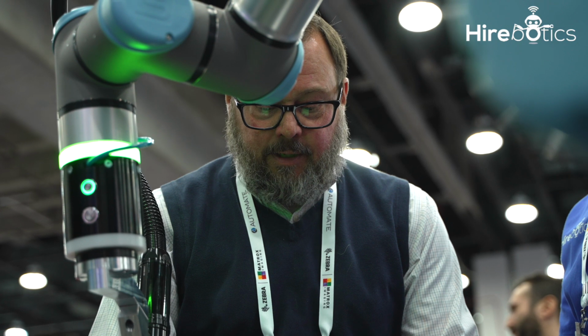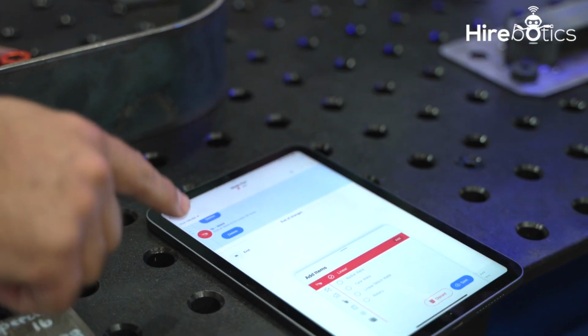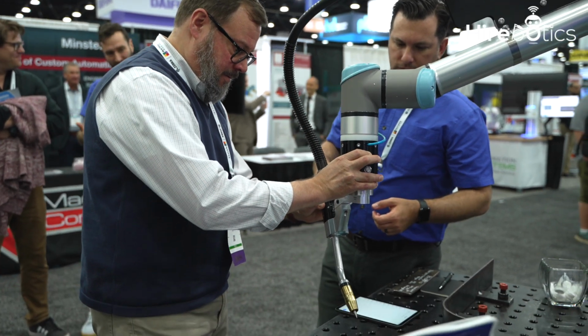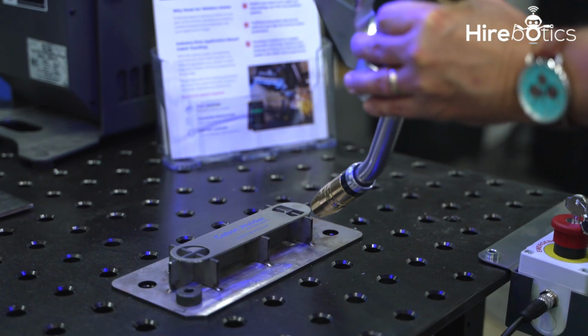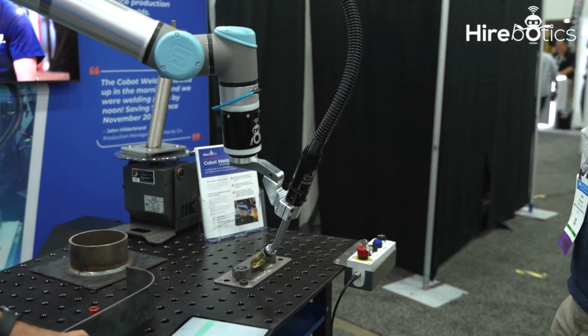Excellent. And what was your personal experience testing it with the application on the tablet? So I'll be honest with you, the app, I think we all have seen apps, so I was impressed, but you've seen apps. Moving the robot is not the same as maybe picking up anything lightweight and moving it. There's actually a little bit of resistance, easy to move, but a little bit of resistance. So the pathway that I actually created between the 2 points was not linear. It was kind of herky-jerky. And as soon as that second point was incorporated into the control, the robot was able to actually replicate that path pretty smooth. So yeah, the Cobot can make up for a lack of operator skill.